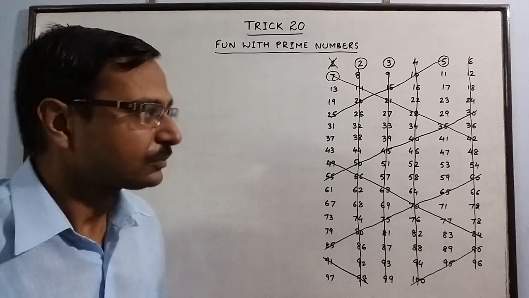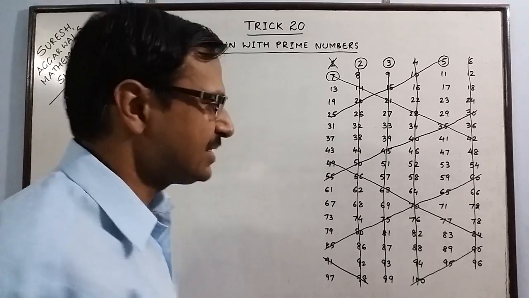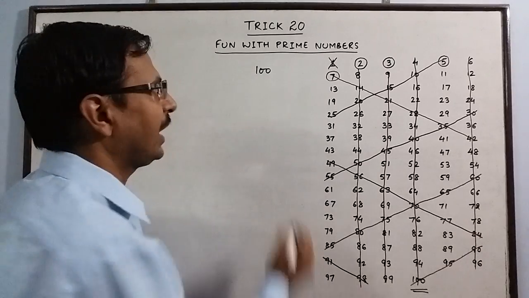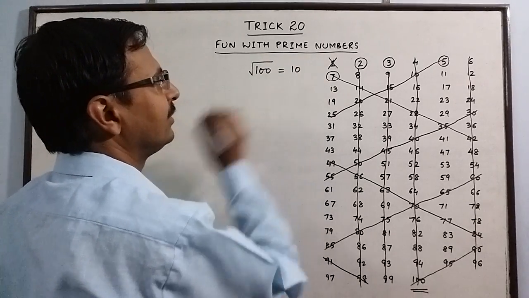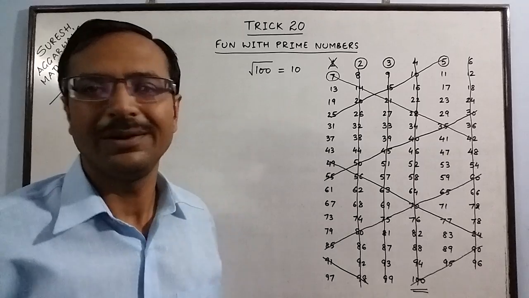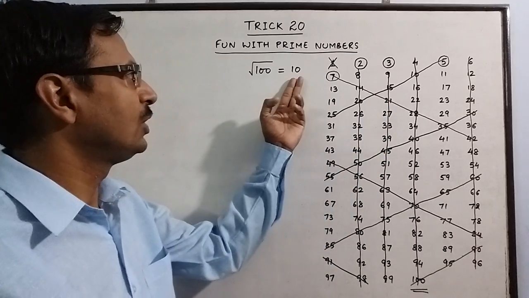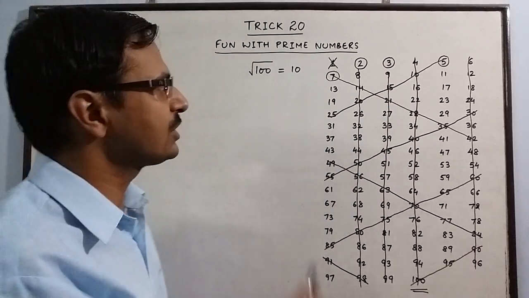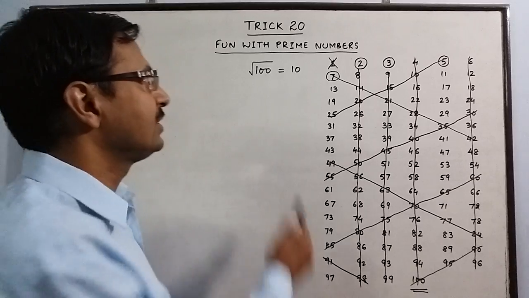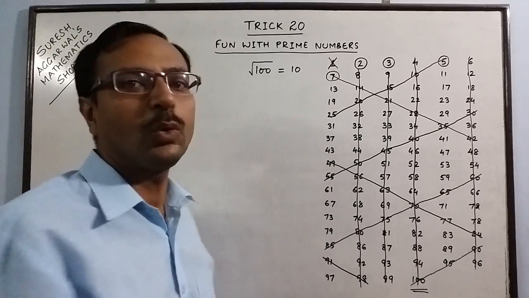One question which arises is, why did I stop at 7 and why didn't I move further? See, I have taken numbers up to 100. The highest number is 100 and the square root of 100 is 10. So you just need to consider all prime numbers below 10. That's all. So we started from 2, 3, 5, 7. 8 and 9 are not prime. 10 is not prime. So underneath 10, we have only 4 prime numbers. So that's also our purpose. If you have expanded this matrix to 200, then square root of 200 would have been a larger number. So you would have considered numbers below that square root number.